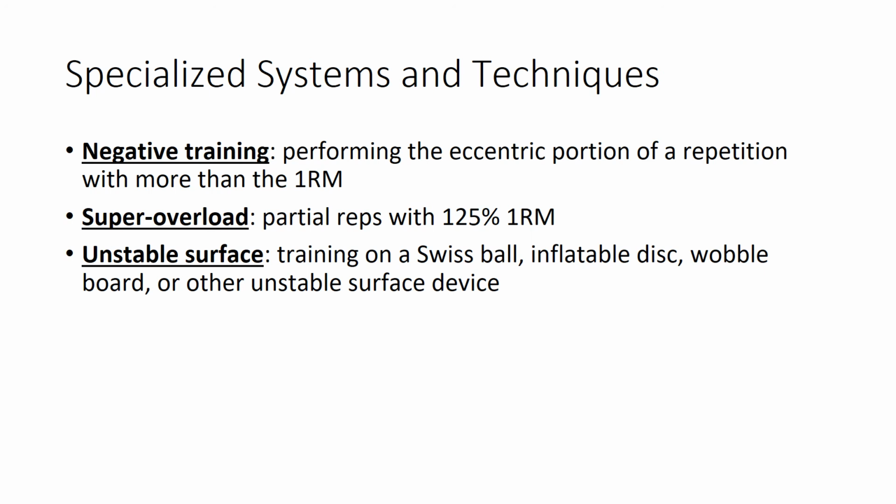So this is partial reps with 125% of your 1RM. You may see partial reps, utilizing a bench press or the squat, where you're only going down to some sort of range of motion, and then going back up.